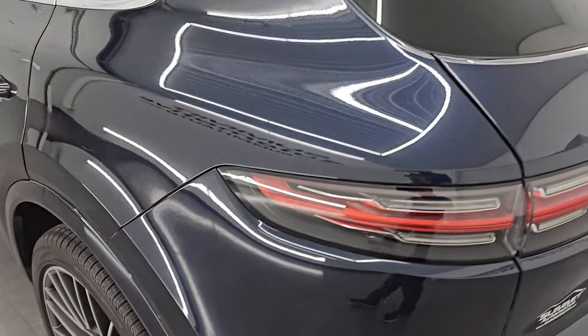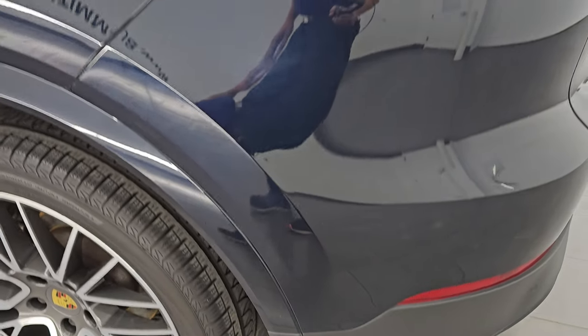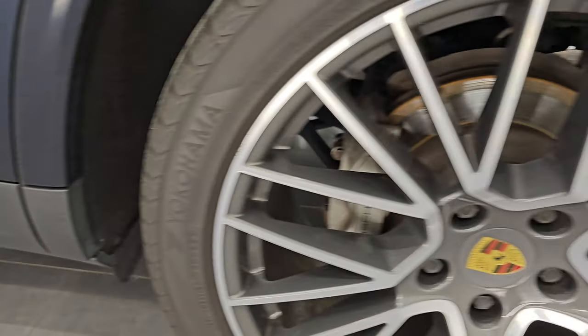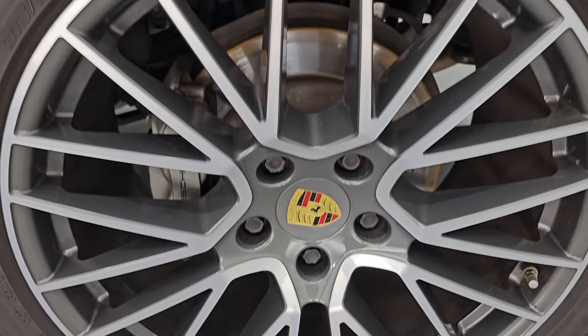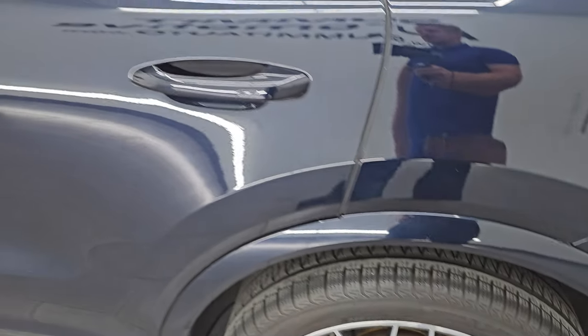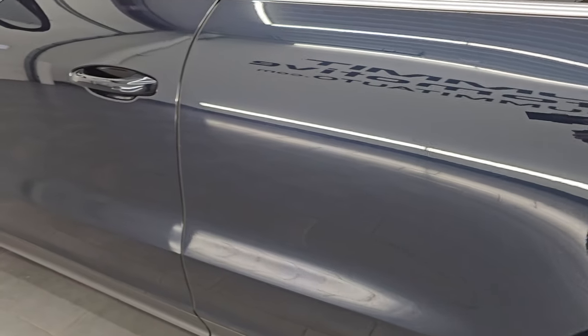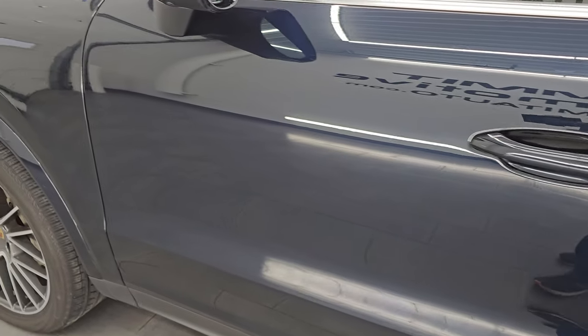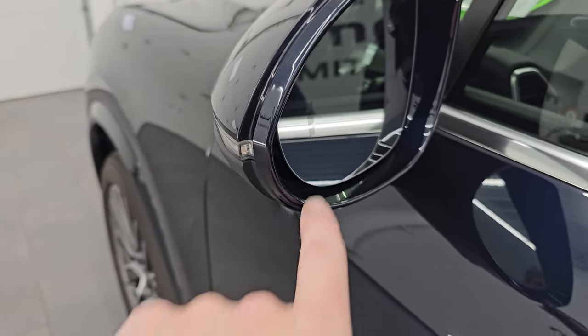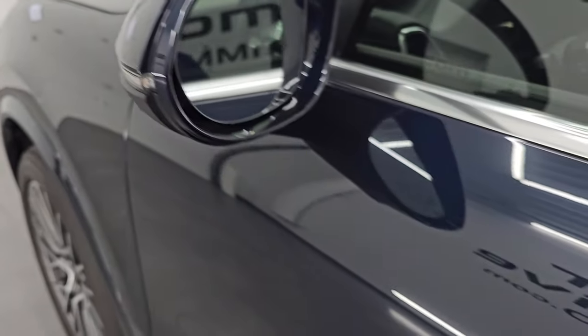Going down the driver's side, just as clean as that passenger side. No major dents on the rear quarter or door. And for full disclosure, this back wheel is in excellent shape as well. Down the rest of the side of the vehicle, doors look really good — didn't see any dents or dings on them. Paint is in nice condition. You do get the blind spot monitoring on the mirrors. I believe they're heated as well and have a built-in directional signal.